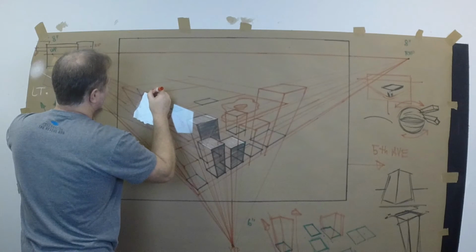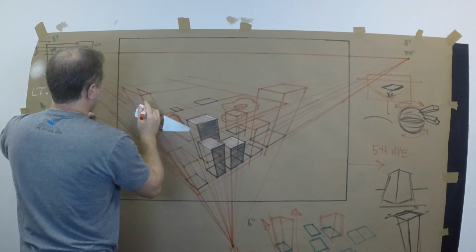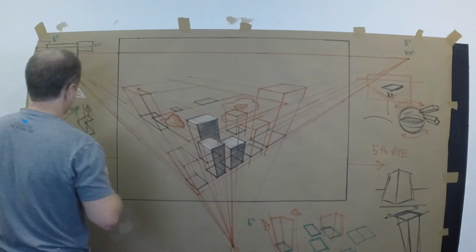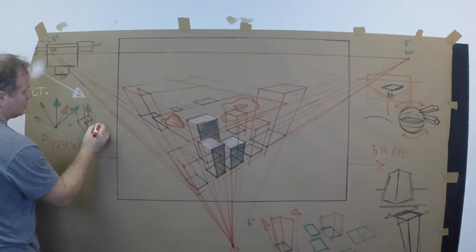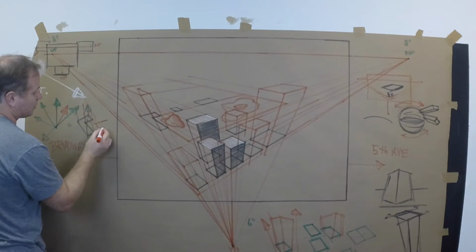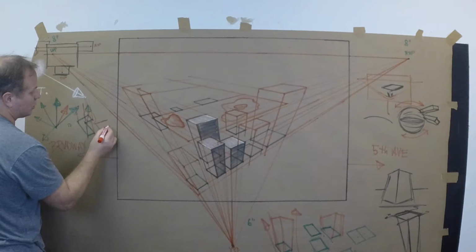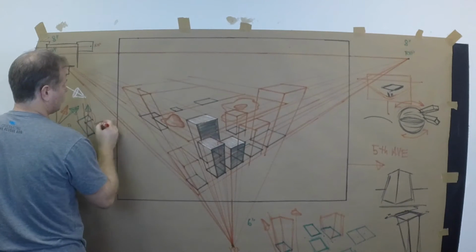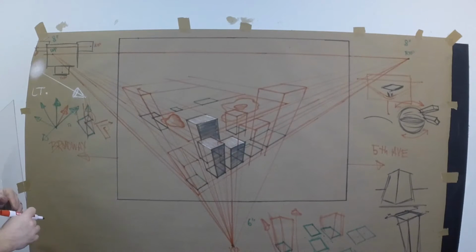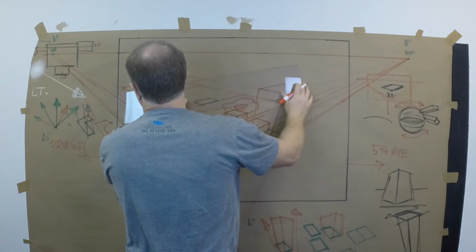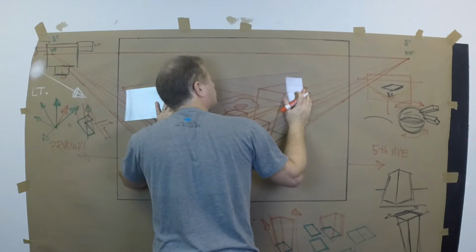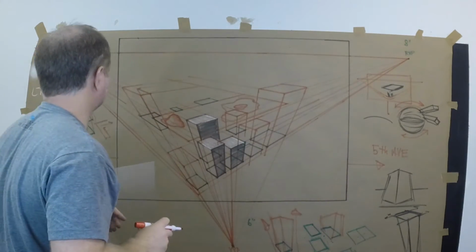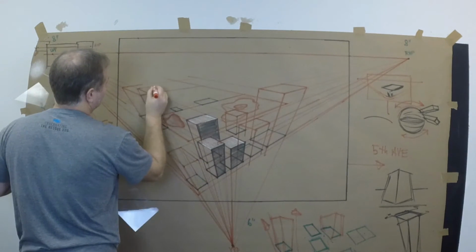So right here is where the L shape turns like that. So if this was now the top, what I just drew, what I have so far is this to that, and this is where it turns right there. So now I'm turning and going back that way to the right vanishing point. So now I'll use that point there. I'll line up my ruler to the right vanishing point, thrust out a convergence line there. So it looks like this and that.